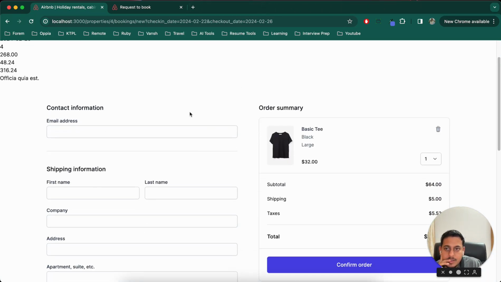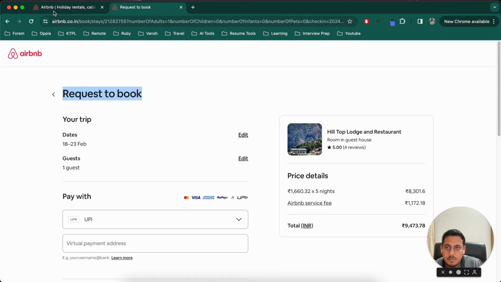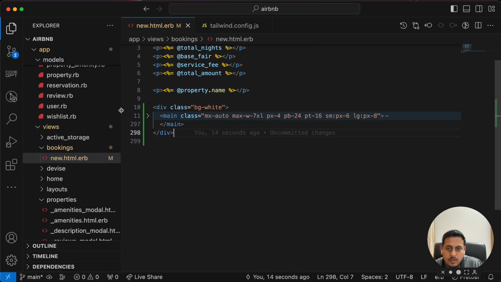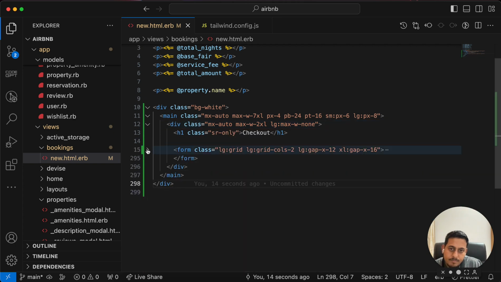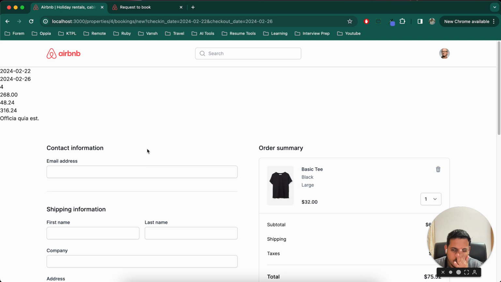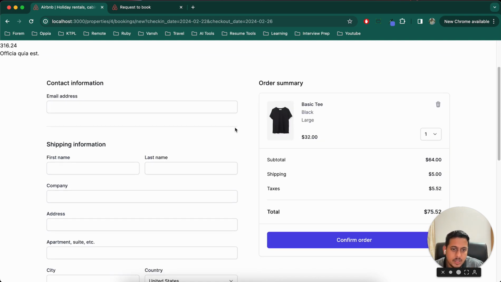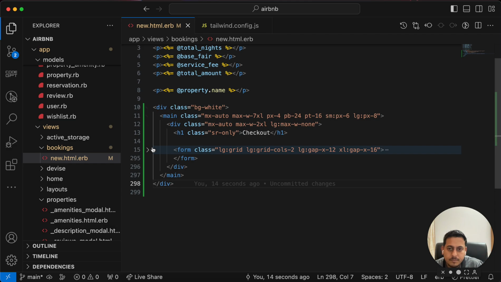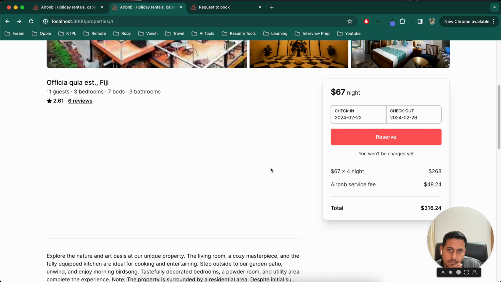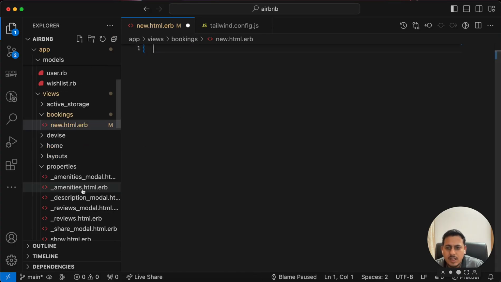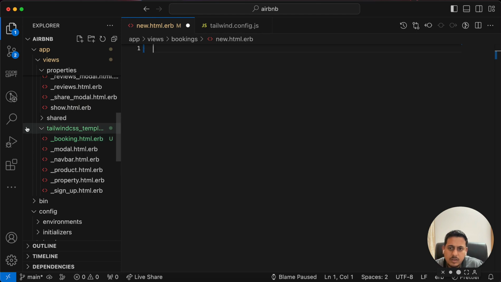Let's get rid of these and request to book. Instead of contact information, let's write respect this. Let's minimize. Nope. Form. I think we will have to change a lot of details. I'm just thinking about this. Maybe if we copy this home page, it would be much easier actually. Let's get rid of this. I've created the template. If you want to use it, it's fine. Otherwise I won't use it.